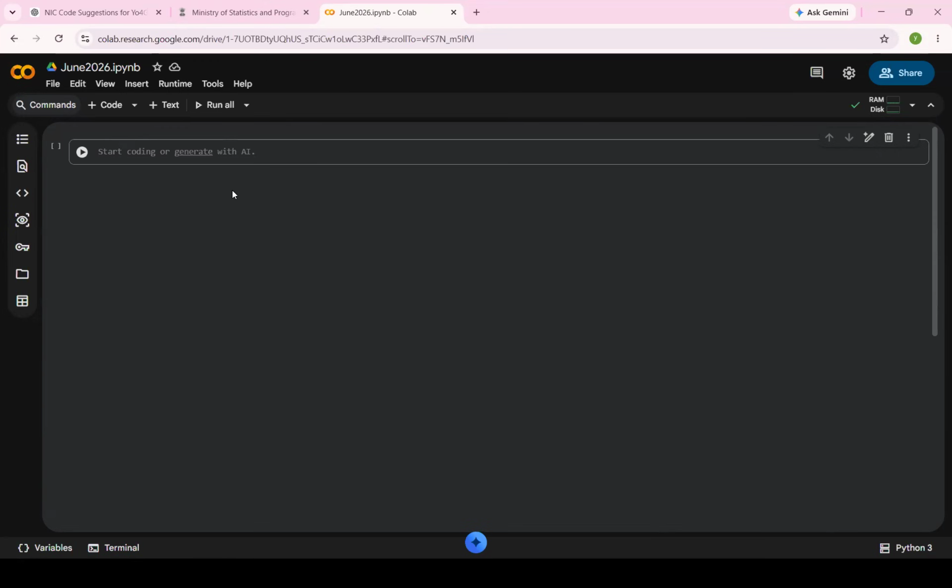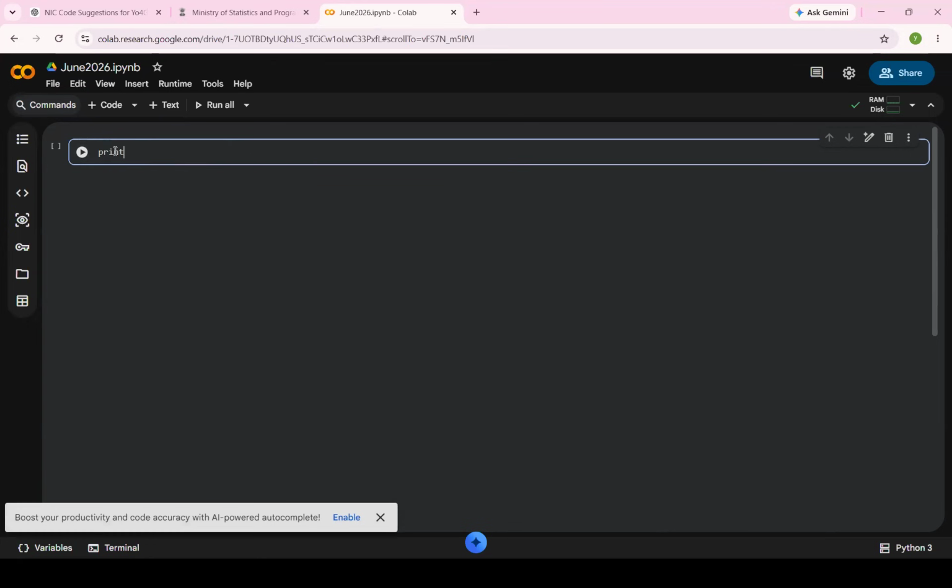The best part of Python is, this is the code window. I will simply write print and then hello world.